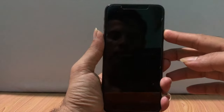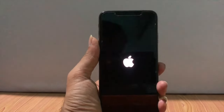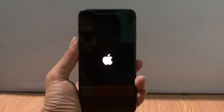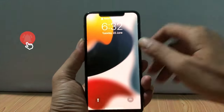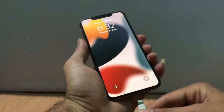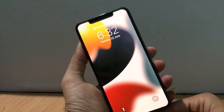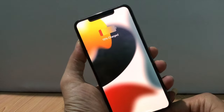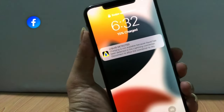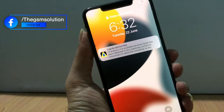So I restarted the iPhone. So let's have a look at what happened. The problem was still the same. Even when only the lightning connector is connected without a charger, it also shows this issue. I also faced that issue on my iPhone.